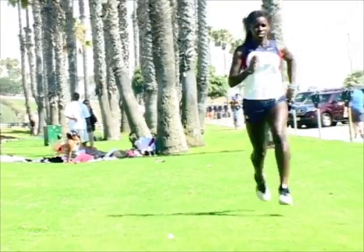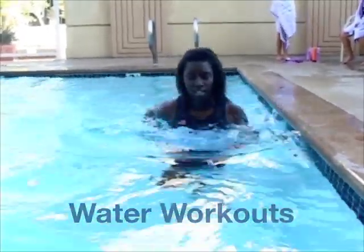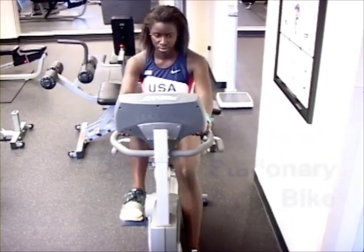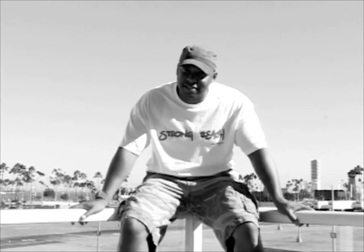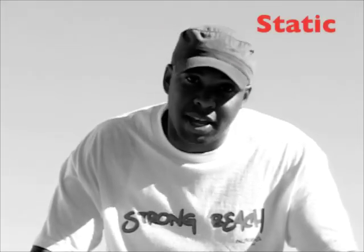You can run on a softer surface like grass or even sand. You can do pool water workouts, which are good for your joints. The elliptical is pretty good, and a stationary bicycle of course. So that's it for shin splints — there's an answer, there is a solution, you can get help, and there's more to it than just ice and rest. So until next week, we're going to start a new series on stretching, dynamic versus static — which do you do when? Stay tuned, and until then, stay strong, beach.